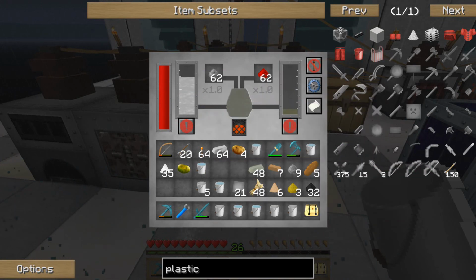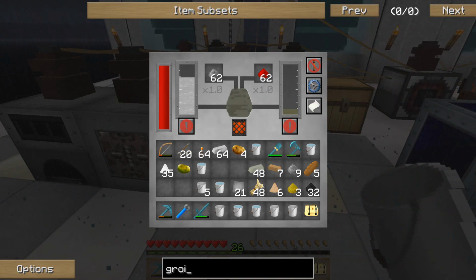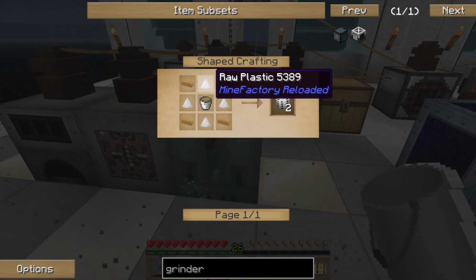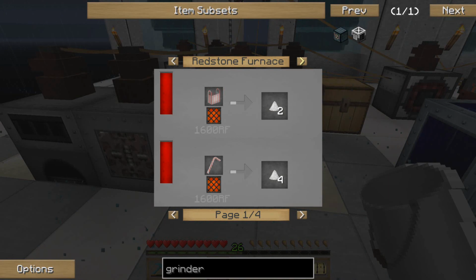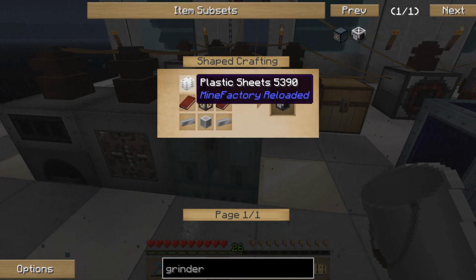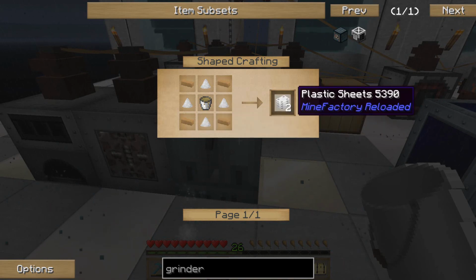So let's remind ourselves how many plastic sheets we need for this, so I don't miscalculate it. So yeah, we need a couple there, and then to make this raw plastic, I'm not really sure how we make raw plastic at the moment. So we can either do a plastic bag. Oh, we're going to need quite a few because we need some of this as well.